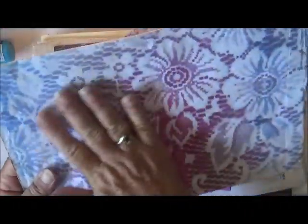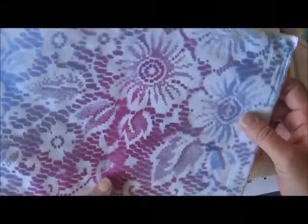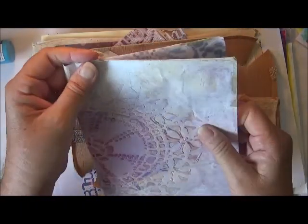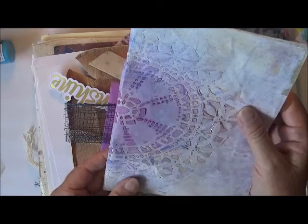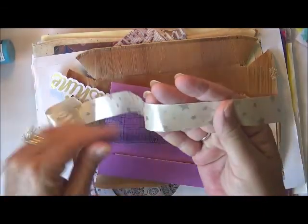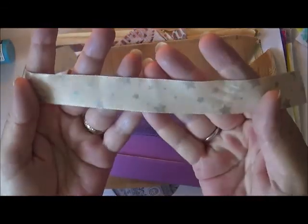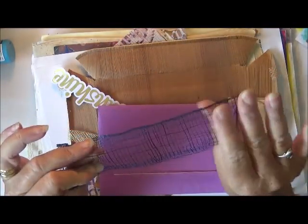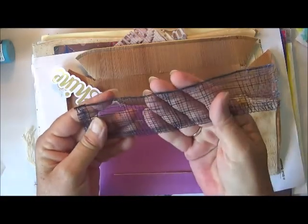Right, that's it. So this is, oh, that just feels wonderful. She's decorated one of the large envelopes, front and back, and it looks like there's a fold there, so I'm not sure if this is the cover or the other side's the cover, or this is just the inside. Oh, that is so cool. And I've got some lace, some ribbon with some stars on it. Very pretty. Oh, and some of this mesh stuff. I really like that. I must start using a bit more of that.